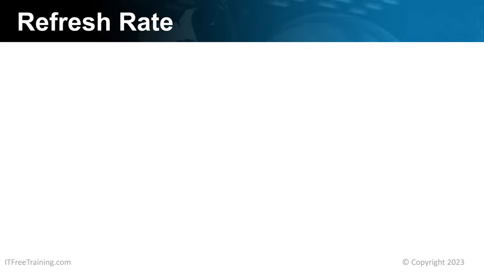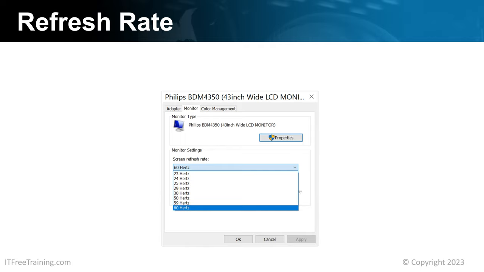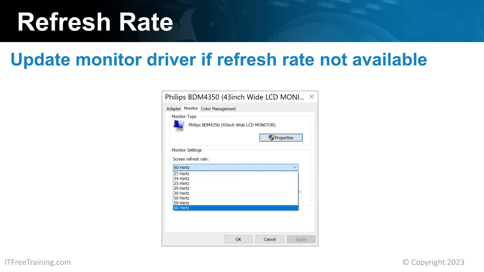The next setting does not affect the quality of the image but does affect how responsive the images on the monitor appear. The refresh rate is available in the properties of the monitor and should match the native refresh rate of the monitor when possible. If the refresh rate is not available, update the monitor's device driver. When installed correctly, the name of your monitor should appear; if it shows as a generic device driver, Windows was not able to install a proper driver. If lower refresh rates work but not higher ones, it may be due to the cable or the monitor not supporting that refresh rate. The higher the refresh rate, the more data that needs to be transferred over the cable, and if the cable cannot support the required data, you won't be able to use that refresh rate.